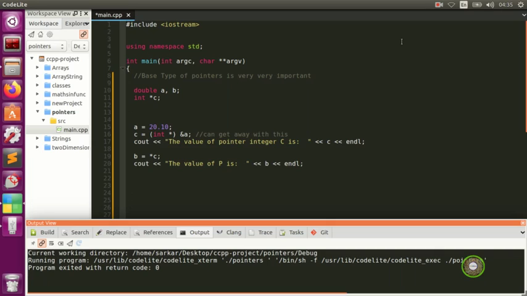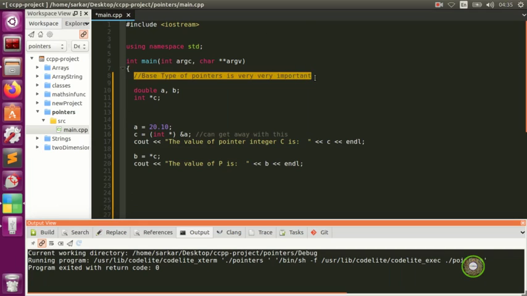In the previous video we discussed and explored the idea of casting. I said that you cannot cast from double to int, and the base type is very important in pointers. If your pointer is an integer, then the next pointer you assign or reference should also be an integer.